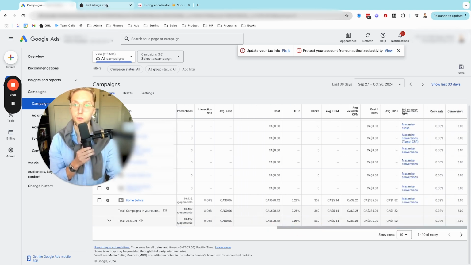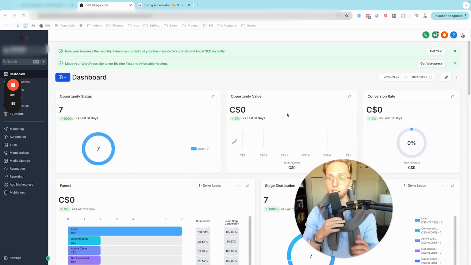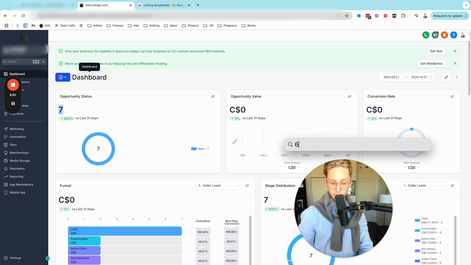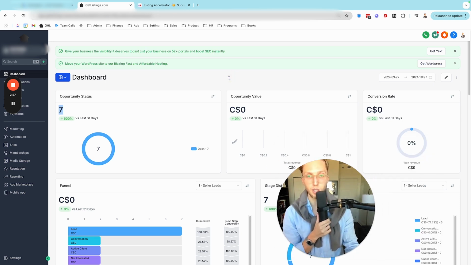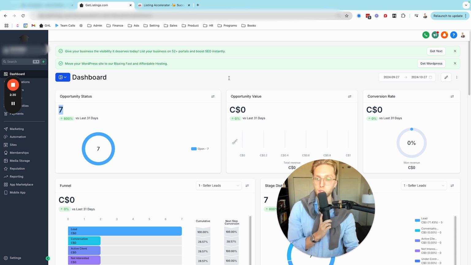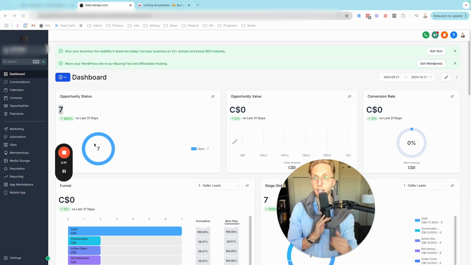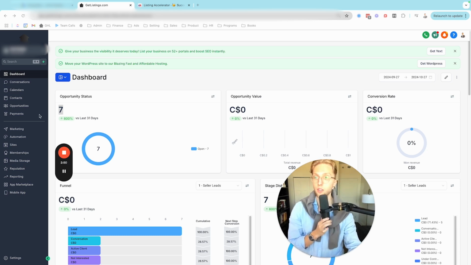And so right here, we're going to go into the CRM and look at how many leads that got us. So we got 7 opportunities, or in other words, leads, 7 leads with $670. So let me just do the math. 670 divided by 7, that's $95 per lead. More expensive definitely than if you were to run your typical Facebook, Instagram ad. Typically, we see $50 on a good ad. That's why I was saying the CTR is quite low. If you get that up to 1%, the same lead costs you $50 instead of $95.